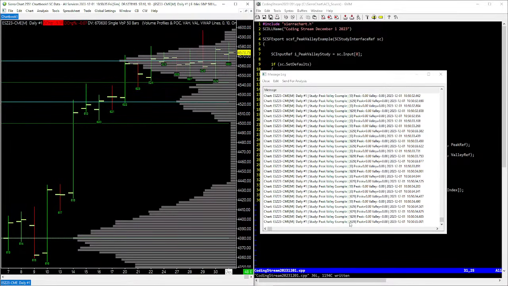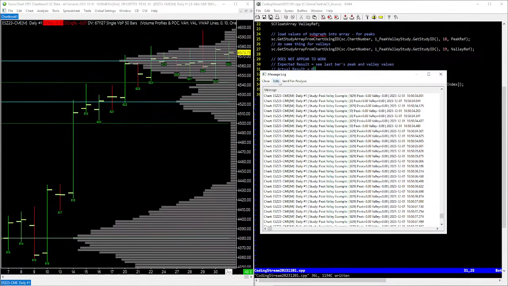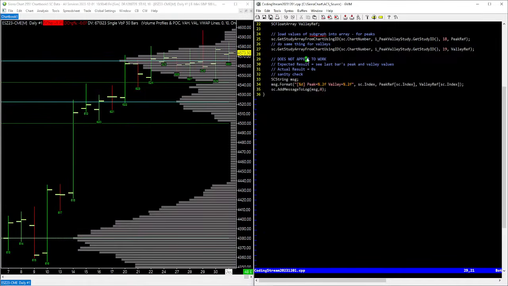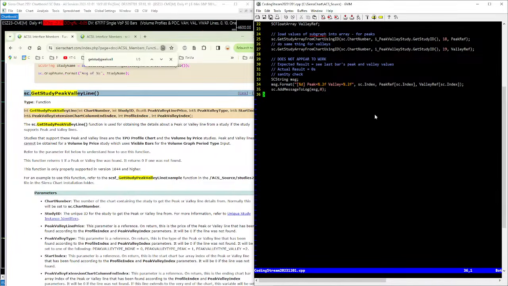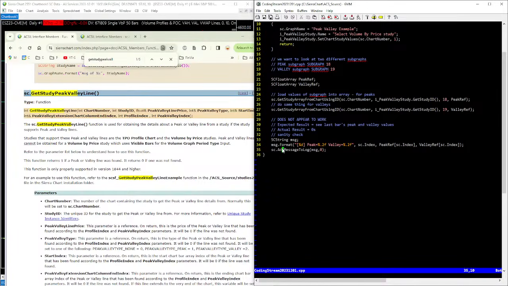Yeah, you see, even on the 0, let me scroll up here, even when I recalculate and it's at the very beginning, on the 0 index, it's not getting any values from there. So it just looks like it can't access the values from there. Which I kind of think is why Alan and Luda had suggested a different approach. But let's go ahead and look at GetStudyPeakValleyLine. So we tried this. This doesn't work. Let's go ahead and mute this.